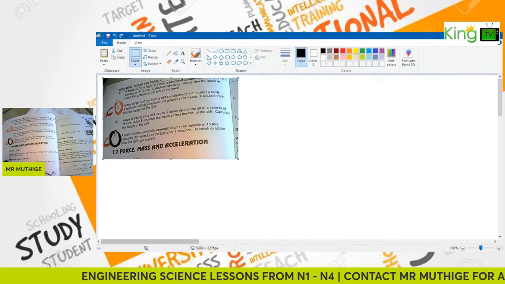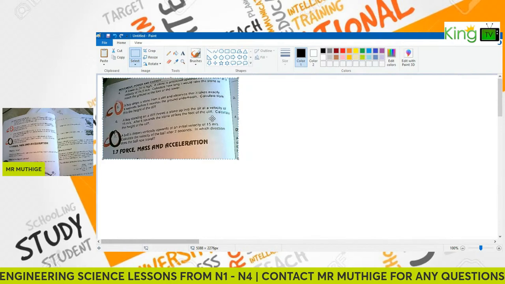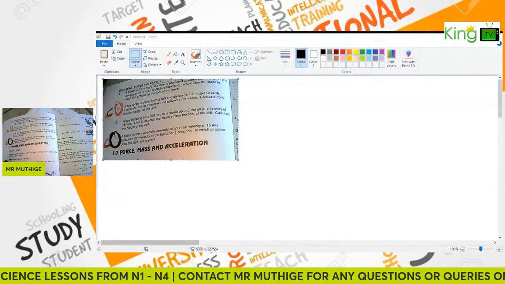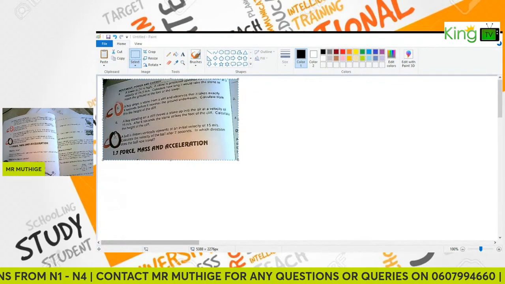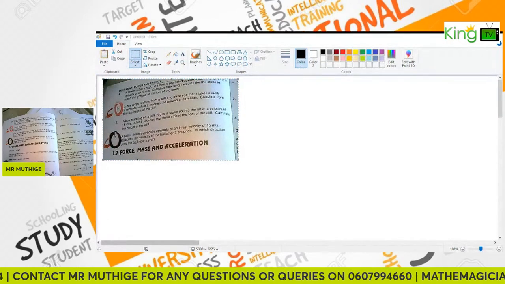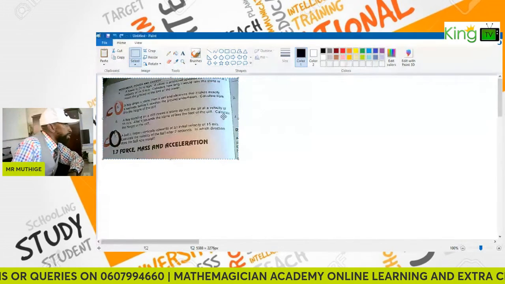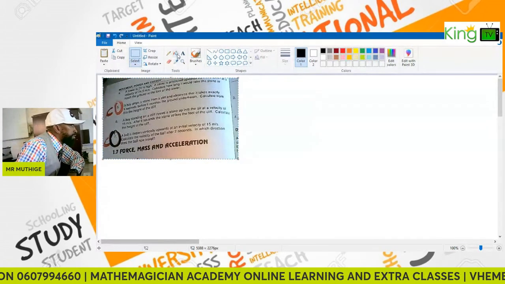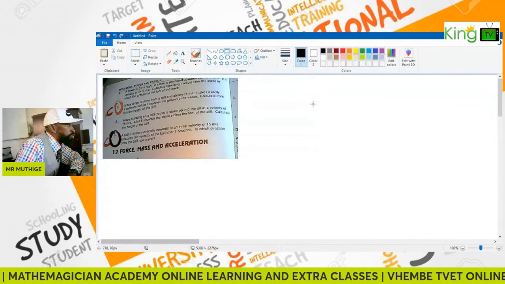There is the equation. A boy drops a stone from a cliff. Are we still on the same page? A boy drops a ball, and let me try and just have myself showing there. That's perfect. A boy drops a stone from a cliff. Now, can we have that boy dropping that stone from a cliff?